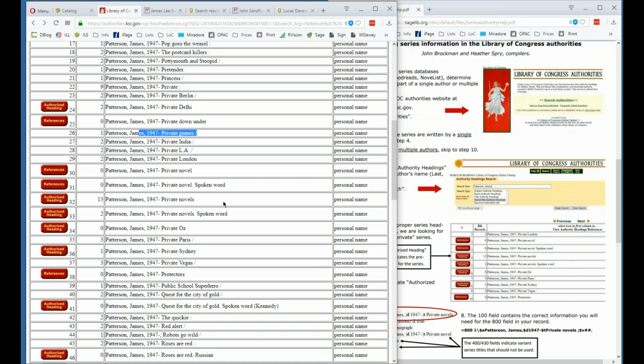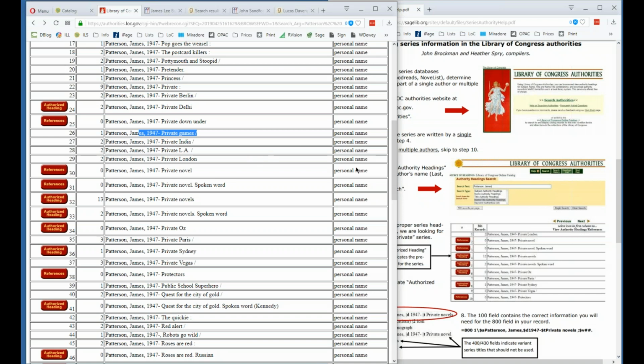Now, there is a caveat to that, in that sometimes we have established SAGE headings that are not authorized Library of Congress headings, and we've made a conscious decision to do that as a consortium for a number of different reasons.